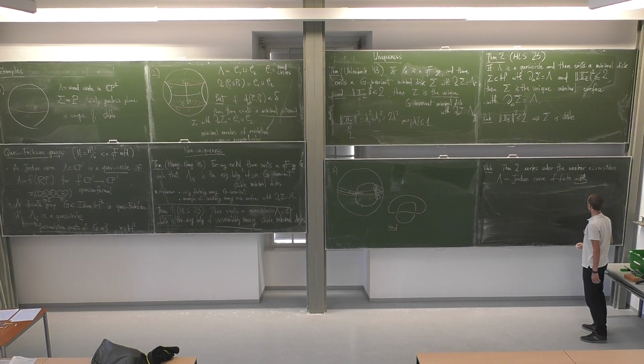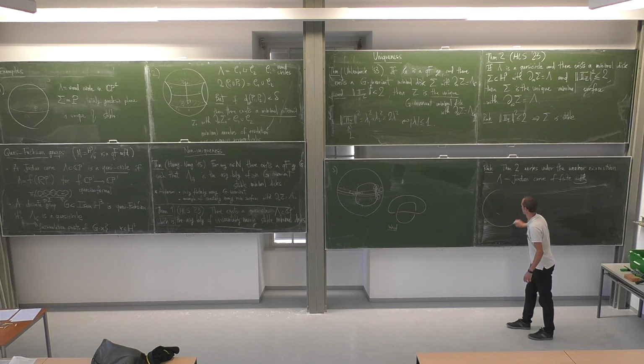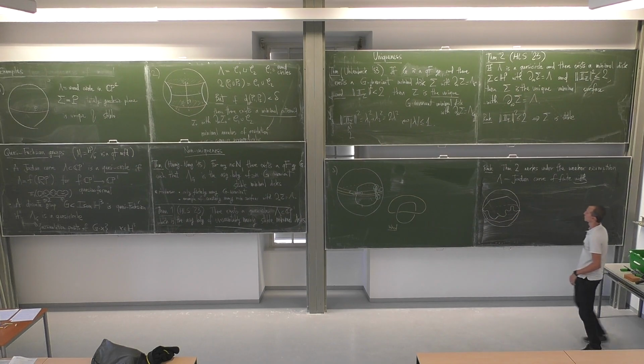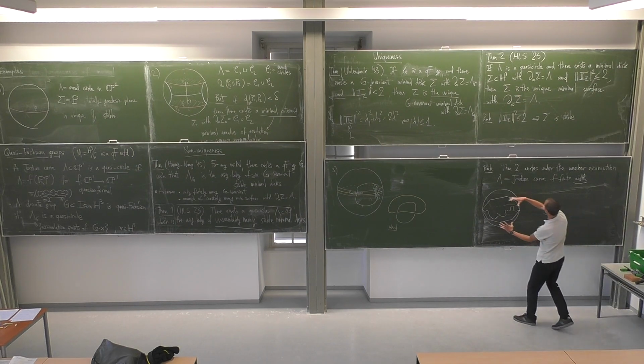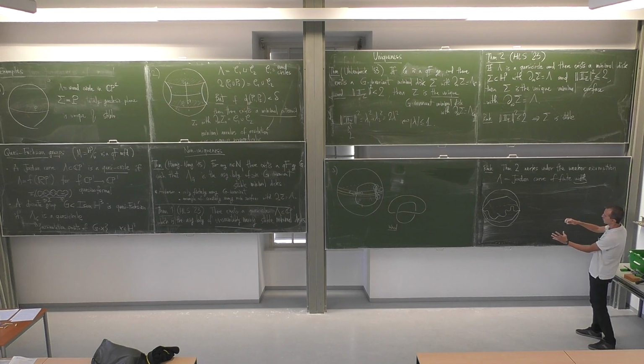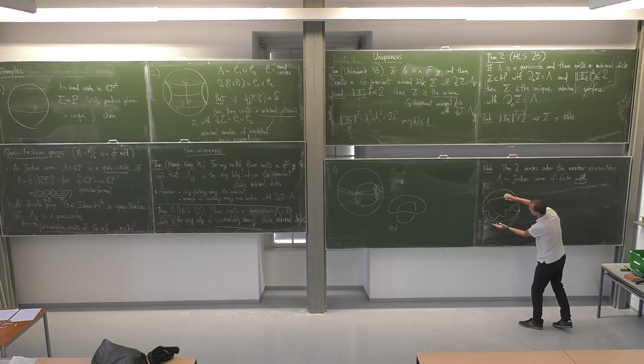So what is the width? Let me draw a picture. We have a Jordan curve. We take its convex hull, as Roman and Jean-Marc were doing this morning, with this convex set. And the width of the curve is, more precisely, the width of this convex hull.